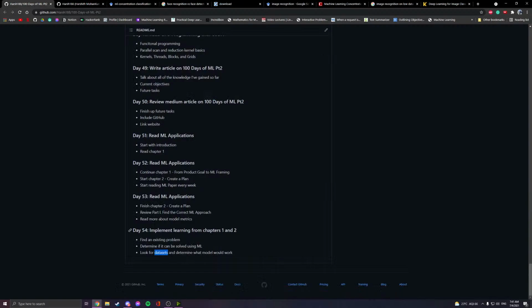So I guess that pretty much encapsulates everything that I've learned from chapter 1 and chapter 2, where for chapter 1 we talked about formalizing the product goal into an ML approach. And chapter 2 is creating a plan, talking about the success and the performance of the model, where I talked about it in theoretical aspects, and we just estimated based on my prior experience.